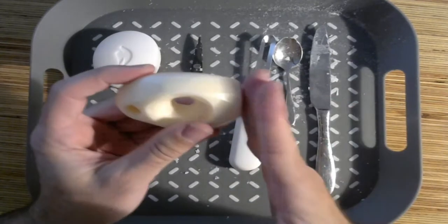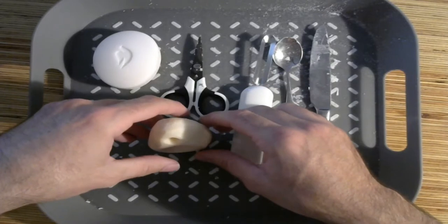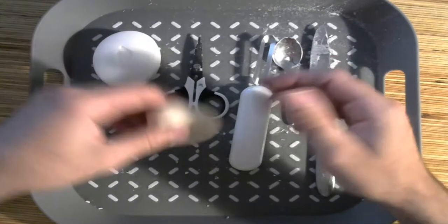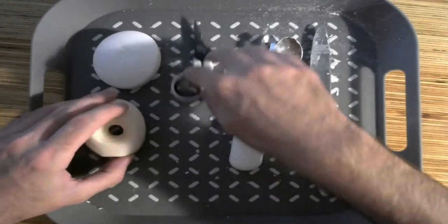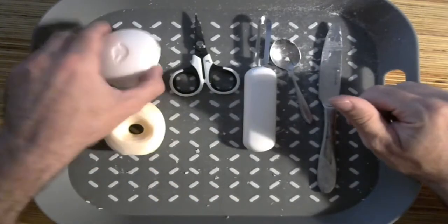I've also flattened off the bottom, but whichever way yours is going to stand up, obviously it needs to stand, so we are going to make one surface, one area flat, so that it stands up without falling over. Okay, so let's get on with it.